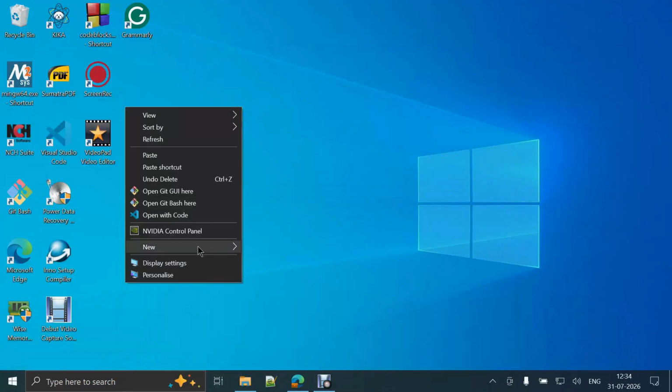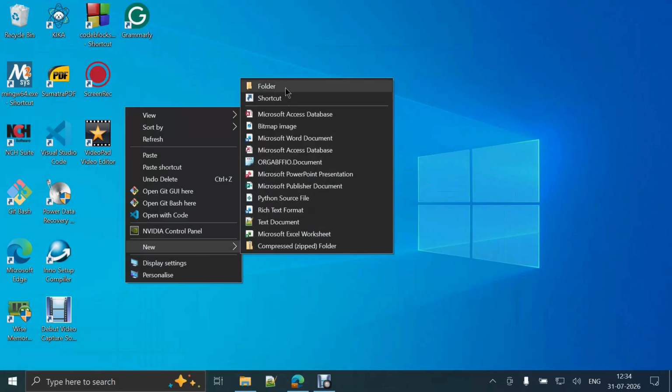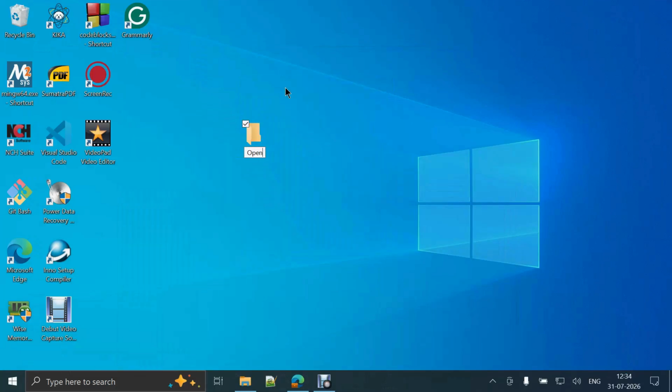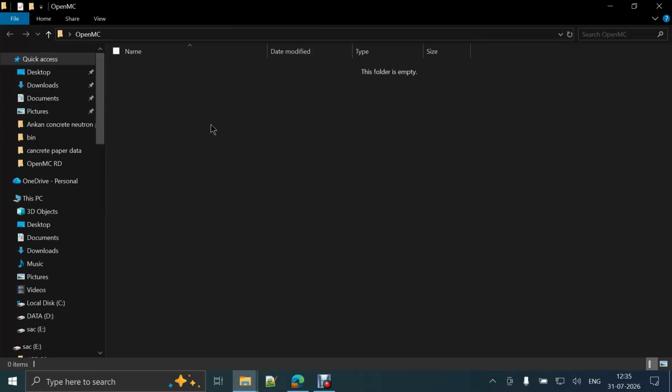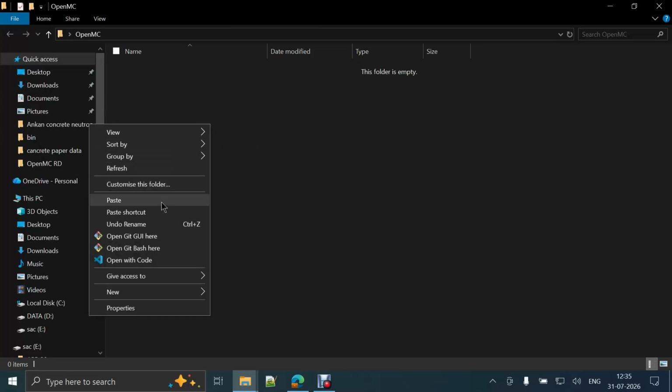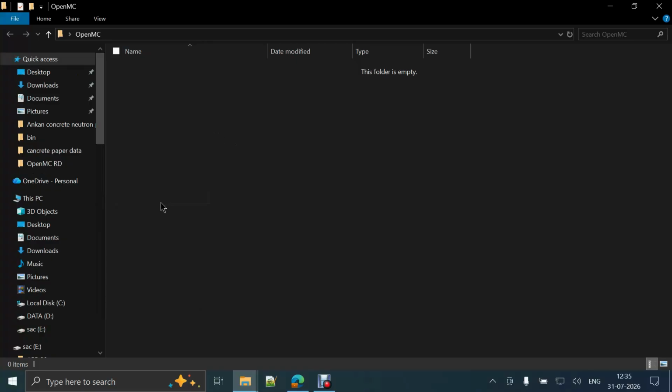So I have copied the examples and I will create a folder, let's say OpenMC. I'm pasting all the examples there so that I can run them later. Okay, I'm keeping the example files here, so you can run any example once the sample example runs.